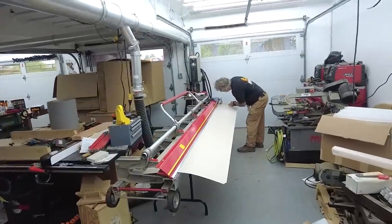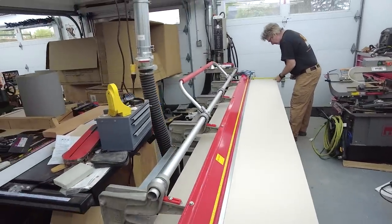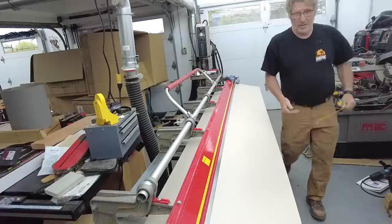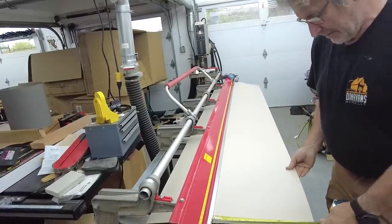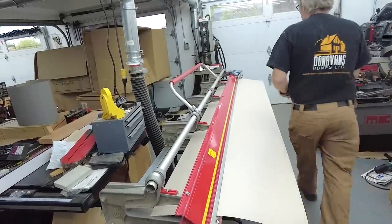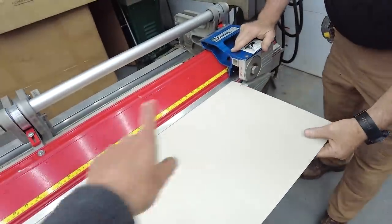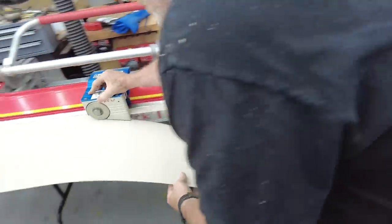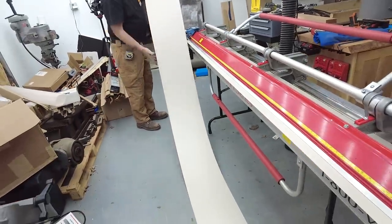All right, next rainy day activity is making flashings and stuff. So Donovan's gonna run through and use the brake to, how many are we making? Like three different kinds of? Four different kinds of things. I don't remember. Somewhere around four. We'll figure it out. This brake has a little cutter wheel that can ride along here. And you can cut sheets down to whatever width you want. Which is pretty slick.